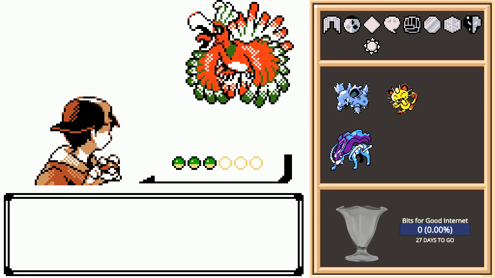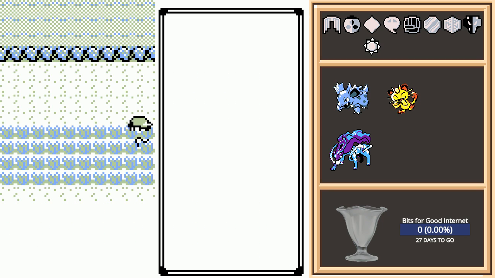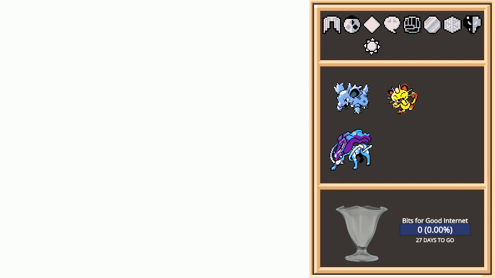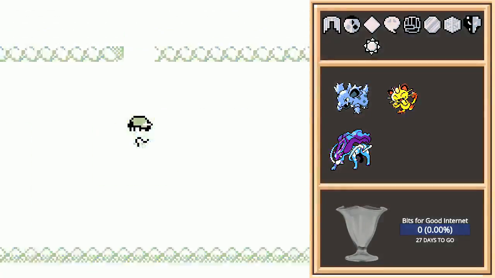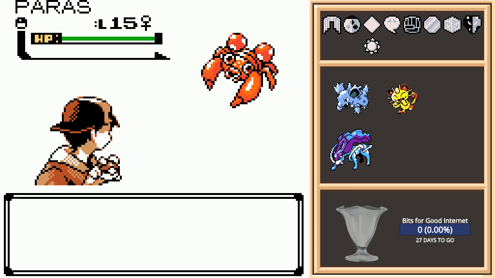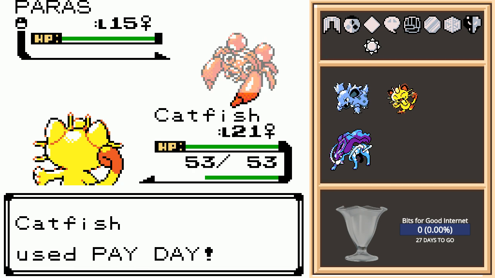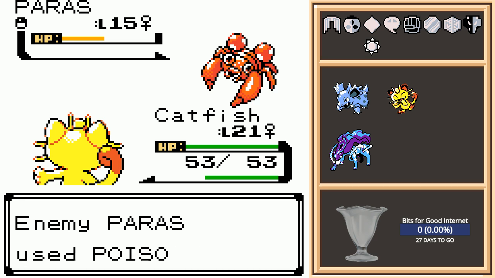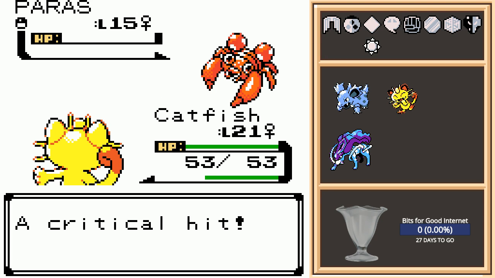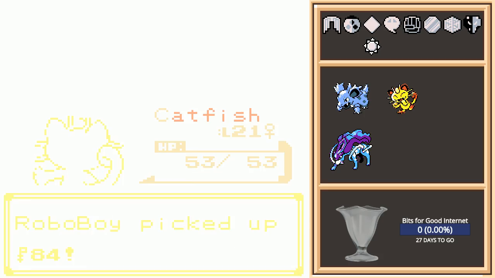Is it just gonna be Ho-Ohs here? You know what, as long as we're doing this, let's go ahead and send Catfish in front. We can at least fight these Pokemon. Paris, not that interested. But we get to get some money now. Really don't know how this works. Oh, okay, thank goodness. The first fight with Catfish, we do not want Catfish to get poisoned. Oh, 84 Pokebucks from that.